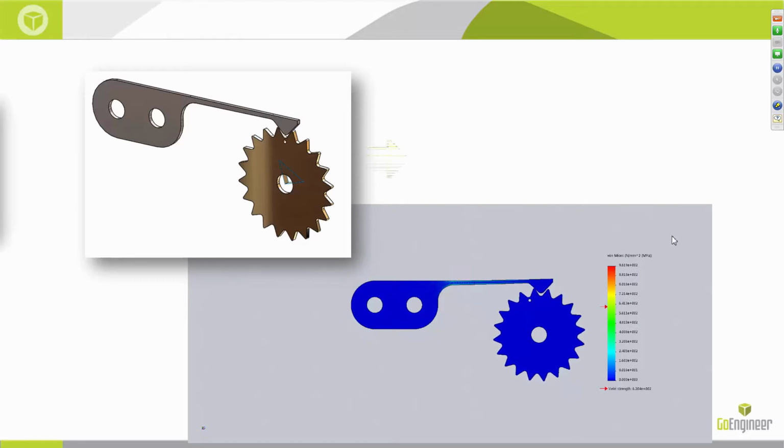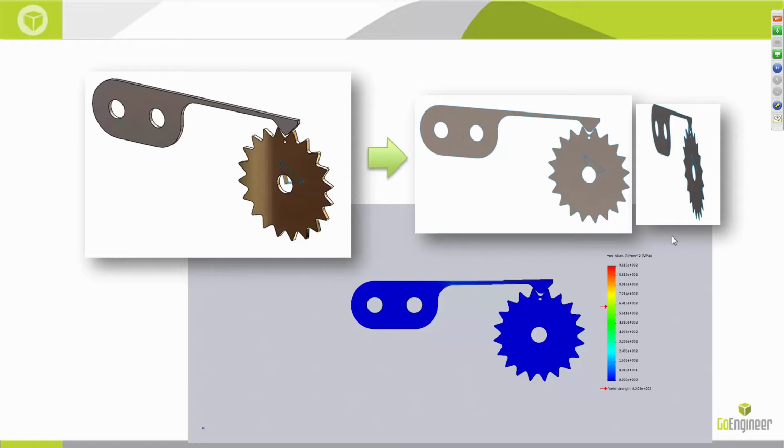Now, how this analysis was run was that this three-dimensional geometry was reduced to two-dimensional geometry to save time. It's not always about saving time. We need to find a balance between saving time and running accurate analyses. So during this presentation, I'm going to talk to you about a couple of techniques, or indicators, by which you can decide whether or not you can boil down your three-dimensional geometry and just run on the two-dimensional geometry.